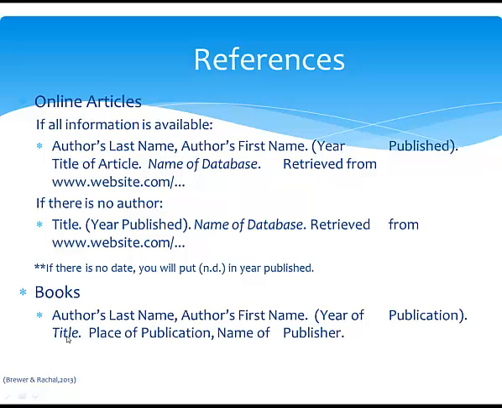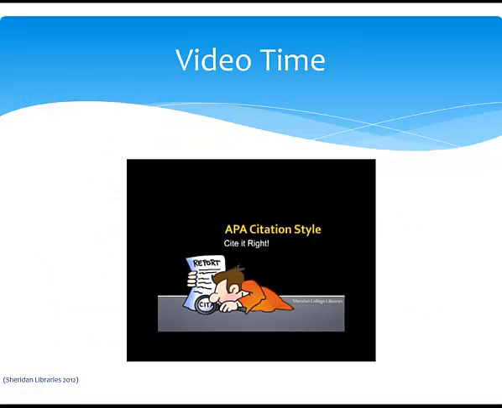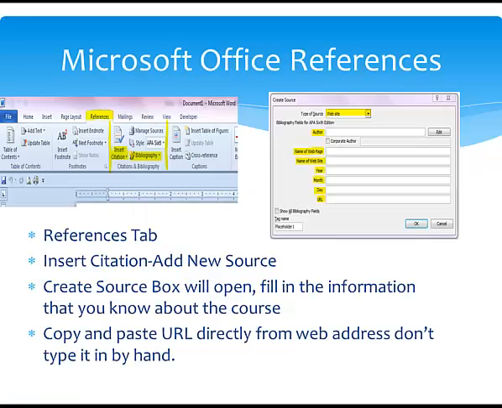If it was a book, you're going to have the author's last name, the author's first name, year it was published, the title, place it was published, and the name of the publisher. Now, that quick access will tell you how to do this if there's 2 authors, 3 authors, more than 7 authors, how to cite that book. So make sure you're using that quick access book. If you don't have that book, contact your student advisor or the bookstore, and they will get you a book sent out to you.